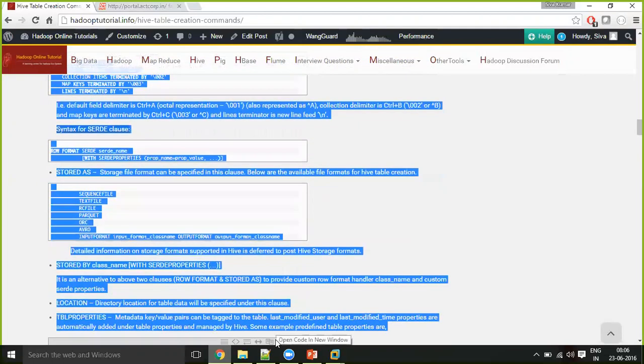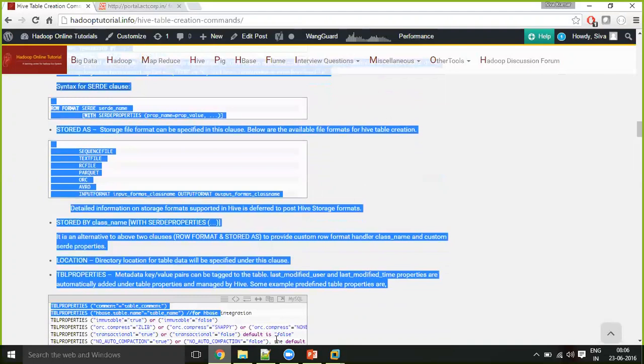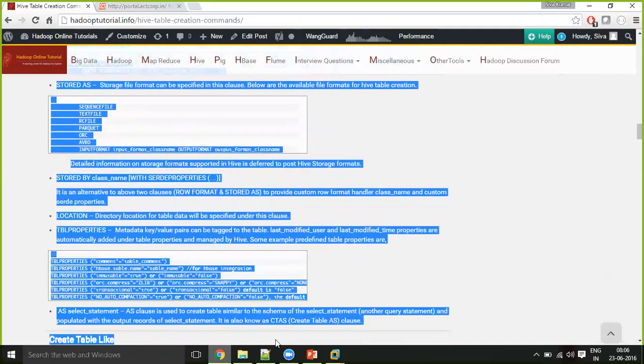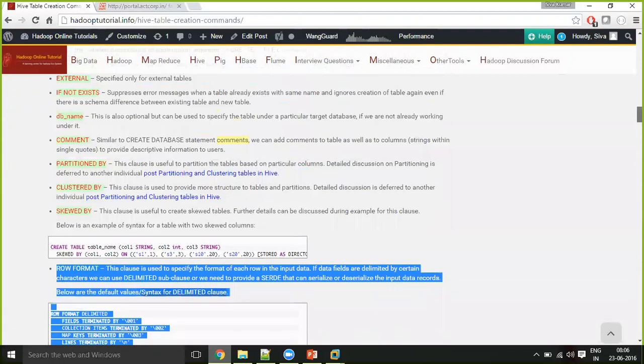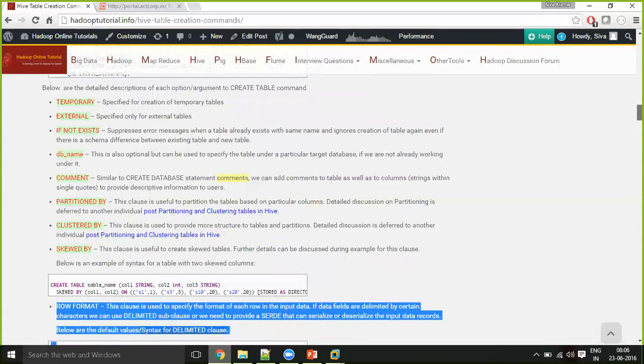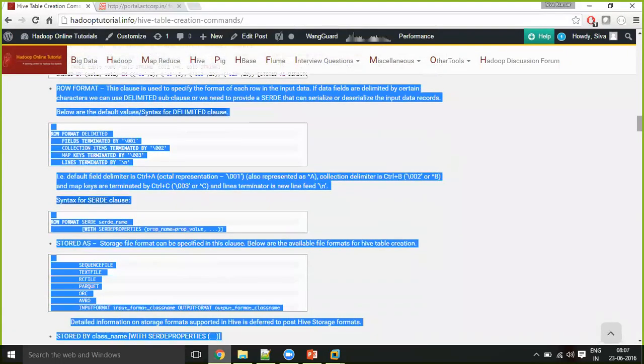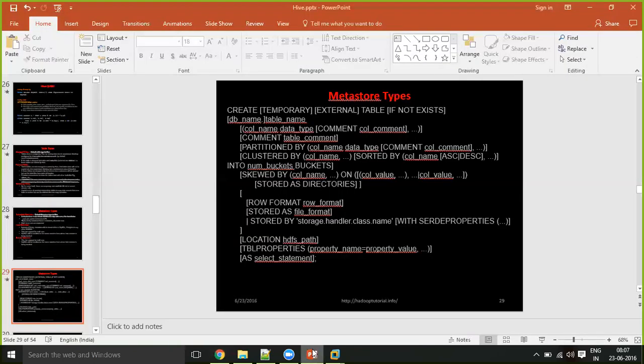So location and table properties, these are needed. So others are fine. The comment and if not exists, temporarily. All these are fine. I'm just interested in this portion.